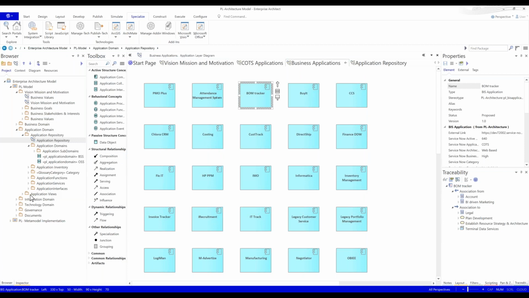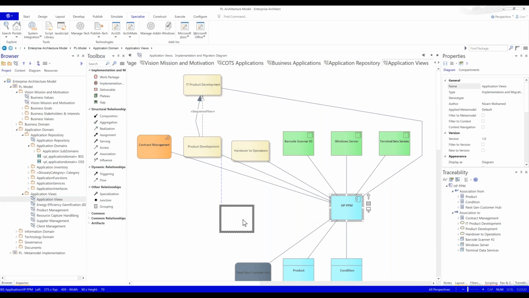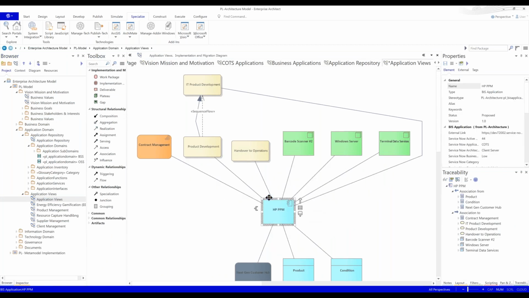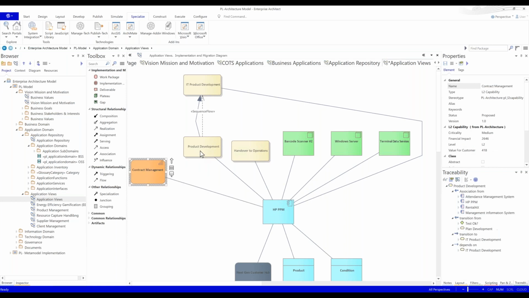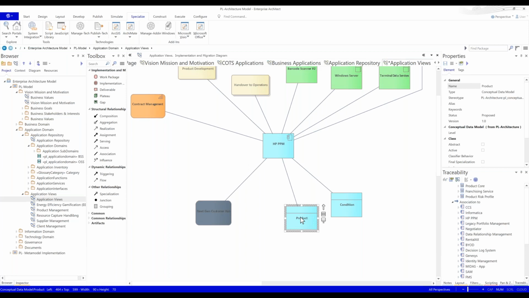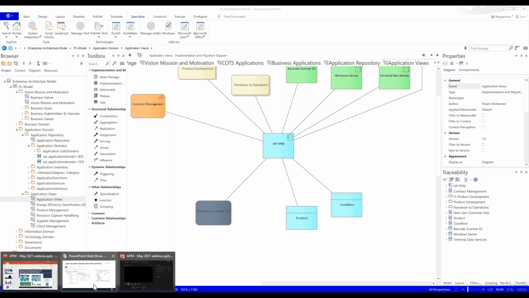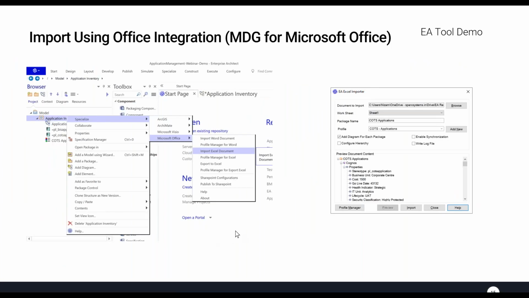But why do we do this? Even these applications, once imported into EA, become part of my enterprise architecture model. So this application, for example, coming from ServiceNow, is just a different source, but the way it's connected to my capabilities or processes or infrastructure layers or projects or data is pretty much consistent with the other set of applications that I imported from Excel as well. So the creation could be in different ways, but from there, all the intelligence that we could do, or the slicing and dicing we could do, is pretty much the same for both.